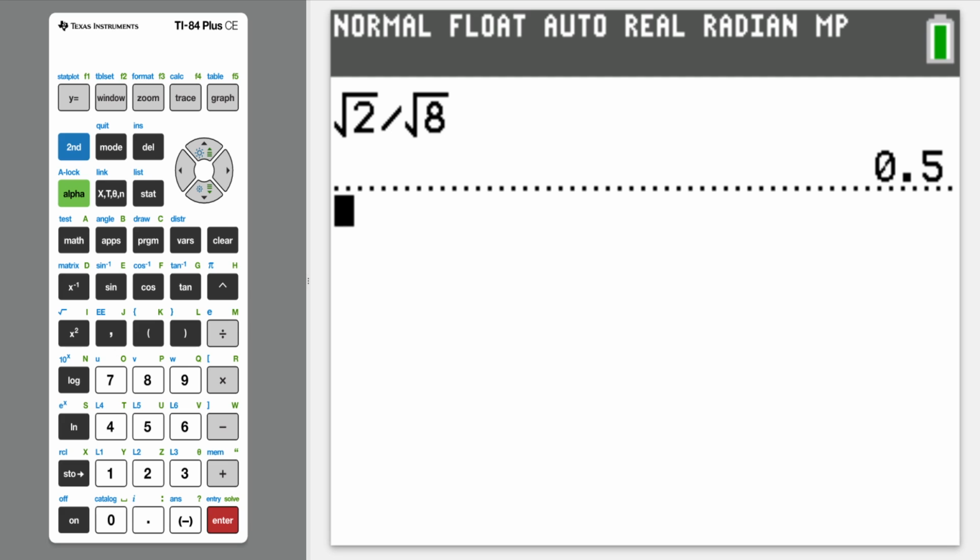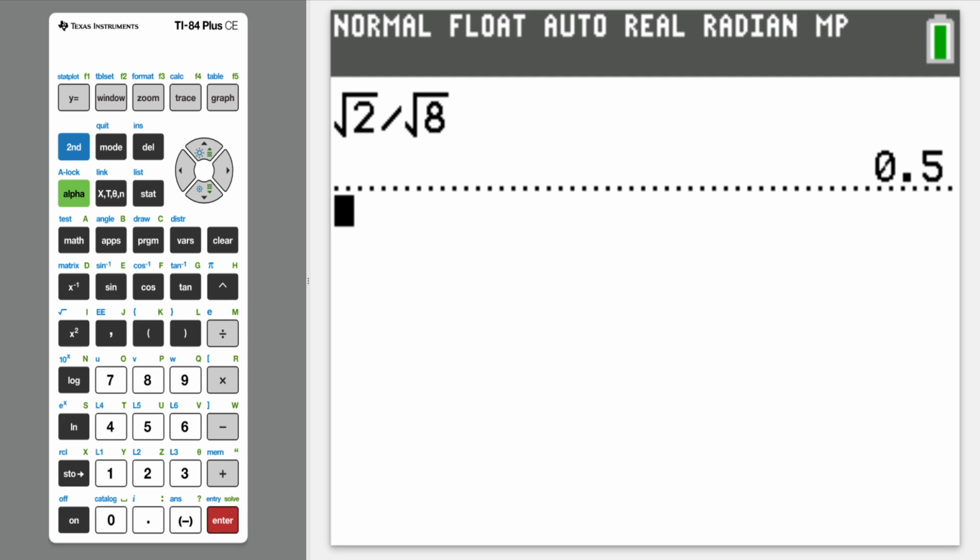Same thing with 8 over 2. I could type those in. In this case, you would get the square root of 4, which is 2. That's out, right? And so I can go through each of these and do that. One thing that might help you, though, is to know your radical rules, right? So here's why I say that.